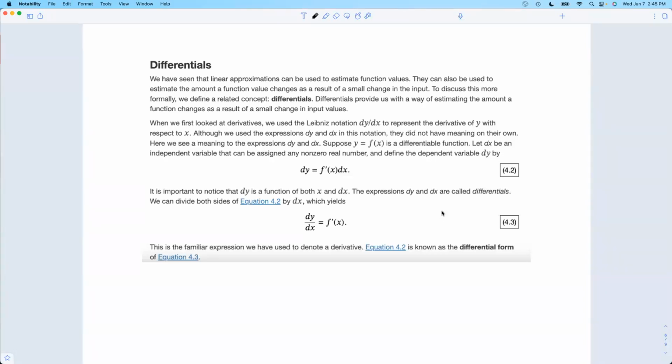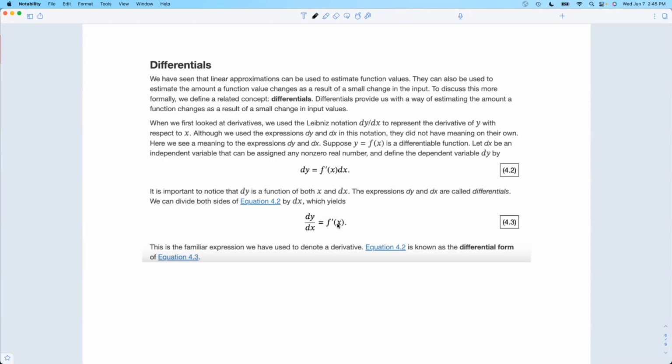Okay, now let's talk about differentials. Differentials and linear approximation are flip sides of the same coin. Mathematically, writing out the calculus, it looks like we're doing something different, but we're really not. So the naive way to think of a differential is literally the definition of the derivative written in Leibniz notation.